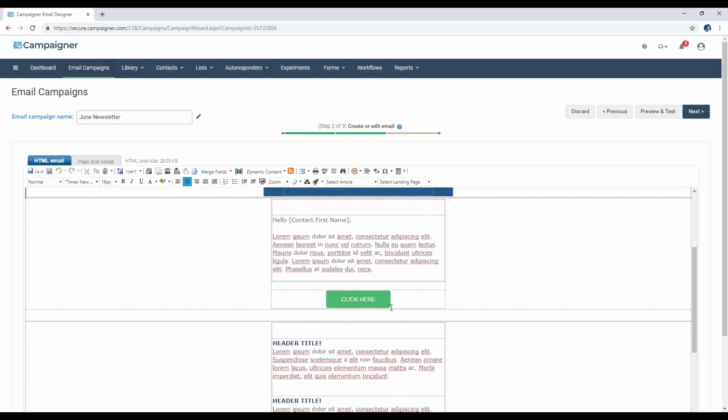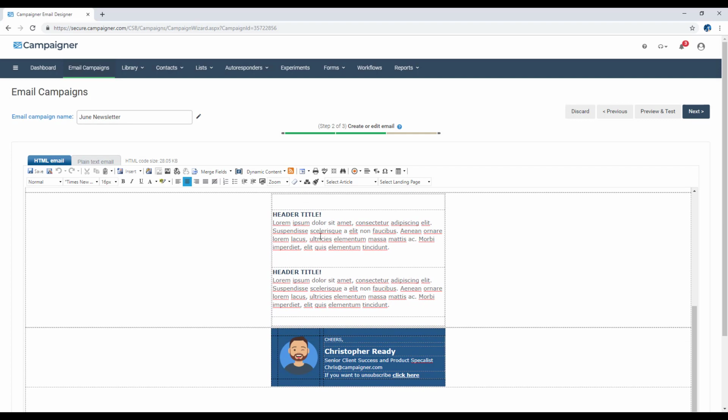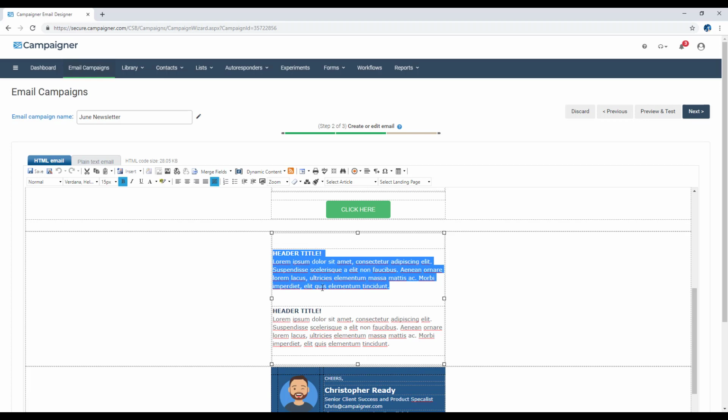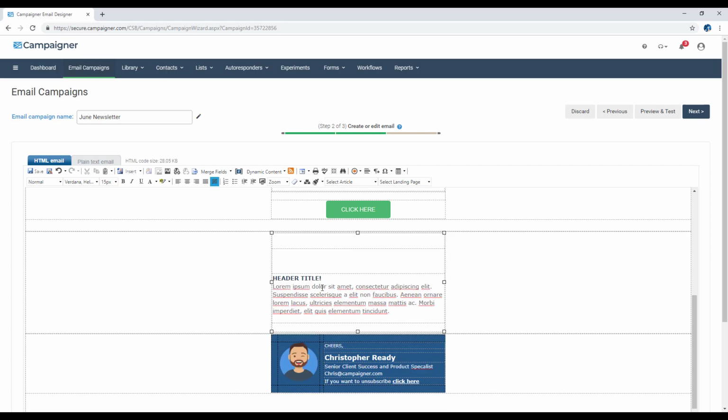So there's everything that I had previously before. So now let's go and add article content. So I'm just going to go here and delete using backspace. I'm going to use the same area block though, and I'm going to go select article, and the articles I built are right here. So let's go build trust to avoid spam folder. So you can see the syntax here is a squiggly bracket with a squiggly line, article, what the article is called, and the ID of the article.